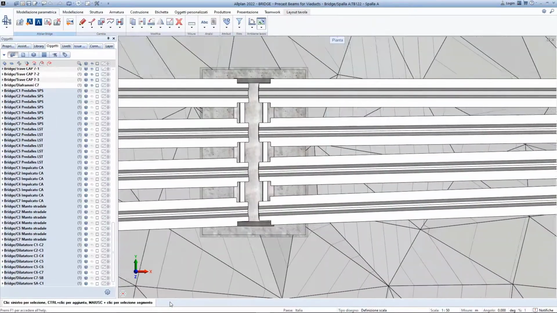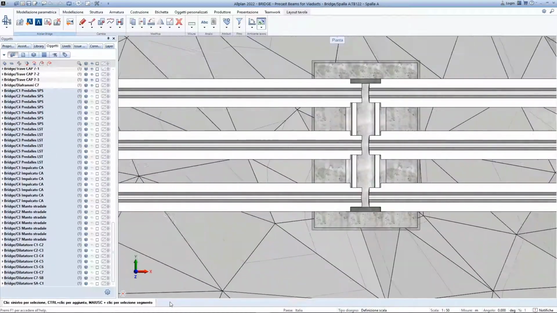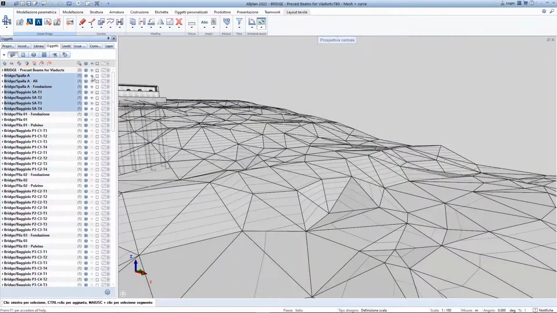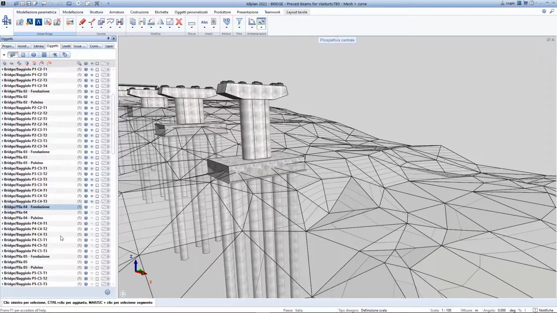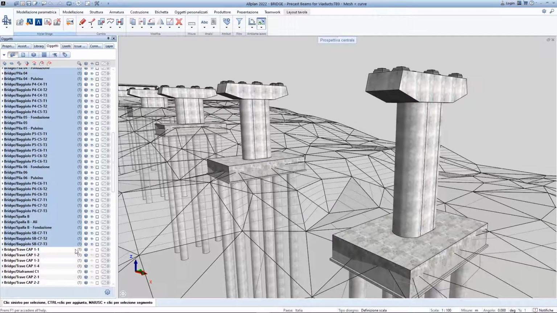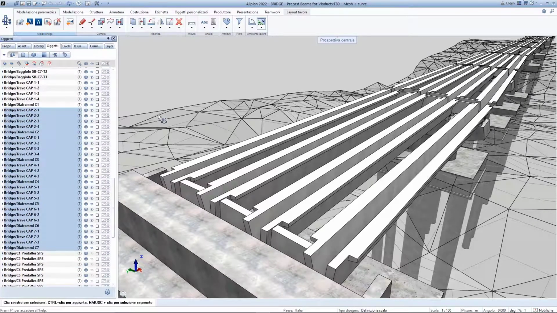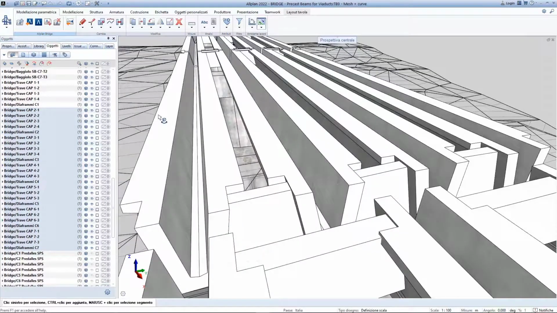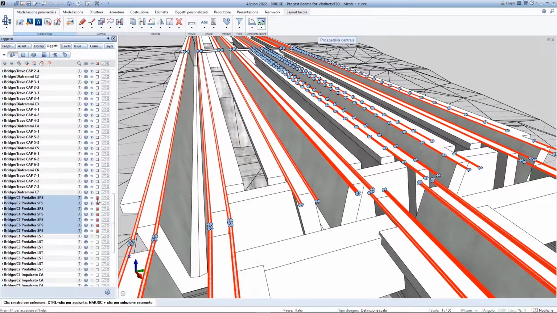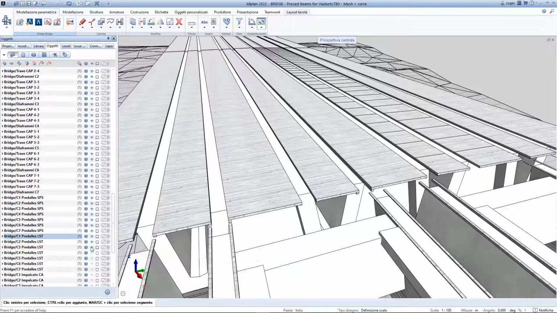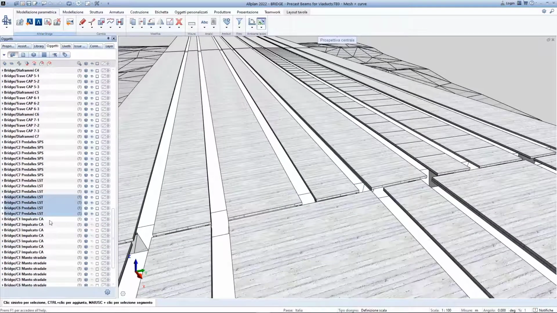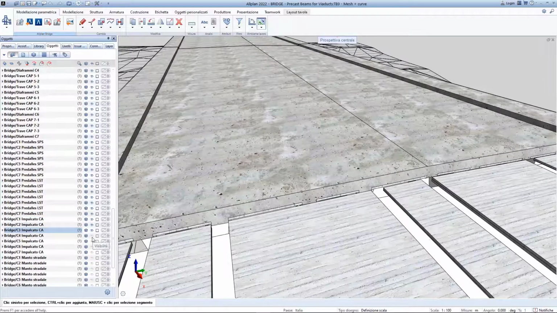So we see the finished model now that has been already exported to Allplan Engineering, and also the terrain model is present so that we'll see how it looks there. In Allplan Engineering, we can also visualize the construction sequence that has been defined in Allplan Bridge. Because in Allplan Bridge, as we have mentioned in the theoretical part, we can also do the construction sequence. And the elements are exported according to this construction sequence. Now we just go step by step by highlighting the elements so that we see how the bridge is going to be built with all the fine details that can be modeled in Allplan Engineering and with all till the road structure at the end.